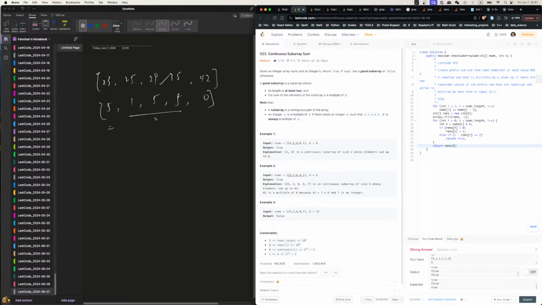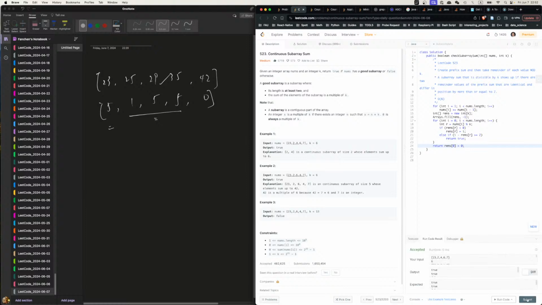Rem 0 is fine as long as it's larger than 0. Because if 0 happens in the first position, then we only have 1. But if 0 happens at the second position, then we're already good, right? Then we're already good. So this shall be right.